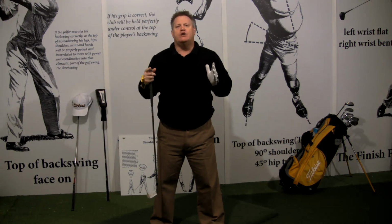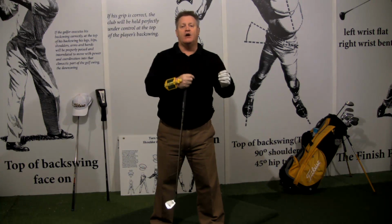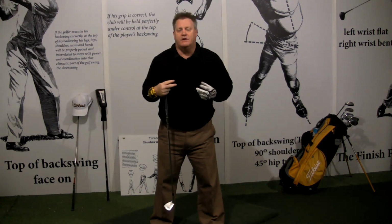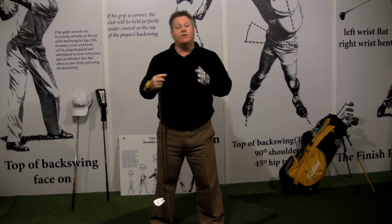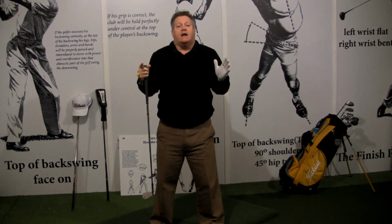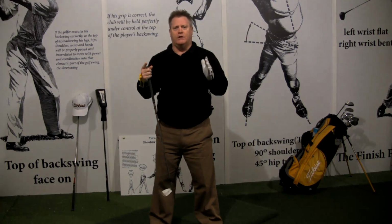The pivot is huge. The swing is the easiest part of the entire motion. We have been duped into believing everything's about the swing and nobody's really teaching the pivot. Well, they're not teaching it because they think they got it. You shift your weight under your back foot and you turn. Not true. Not true at all.